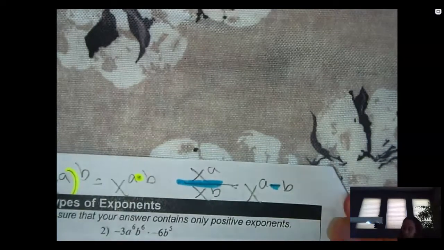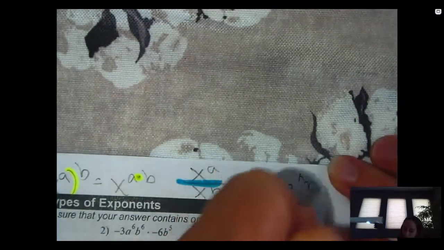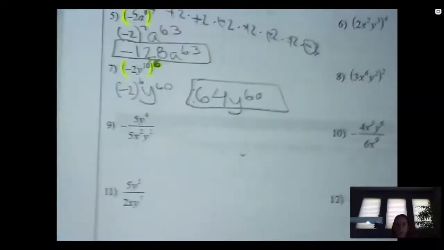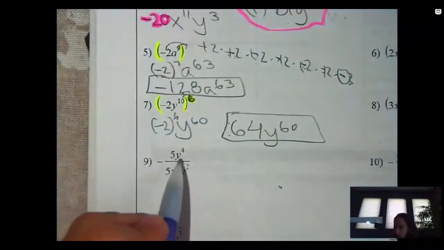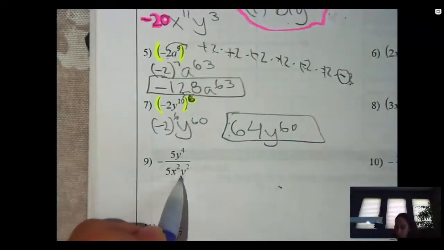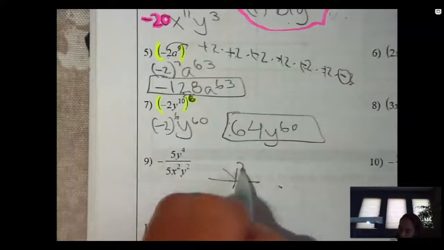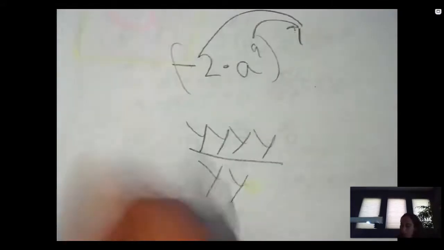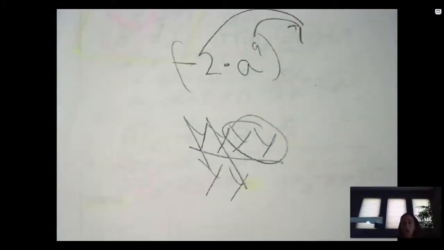Now, I don't like saying subtracting because you can't have negative exponents. So I like to ask if there's more on top or more on bottom. All right. Now let's start here. So let's look. I have 4 y's on top and 2 on the bottom, so I have 2 more on the top. Let me show you what I mean by that. If I lay that out, 1, 2, 3, 4, 1, 2, 5, I have 2 more on the top.